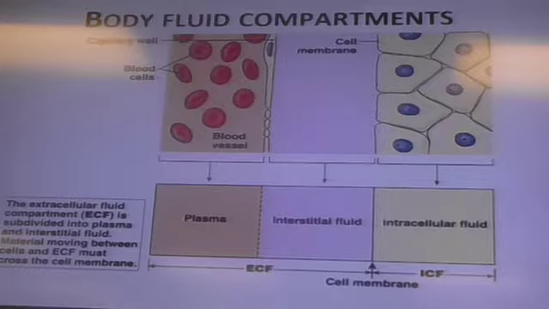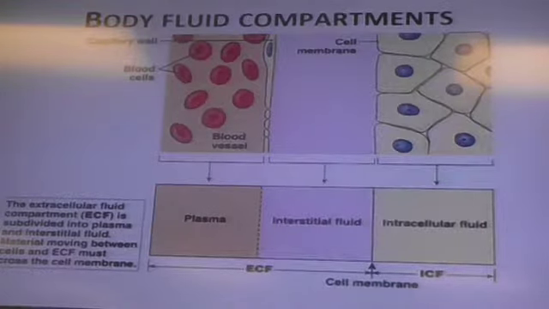ECF, ICF. So ECF, right, extracellular fluid, everything that's outside of the cell, as you can see in that diagram, is composed of plasma and interstitial fluid. Interstitial fluid is the fluid in between the cells, basically where the cellular matrix is, okay? So you need to have water in that system so that you can get diffusion of gases and nutrients. And then plasma, obviously you need it for the cells, like red blood cells, to go from one organ to the other.